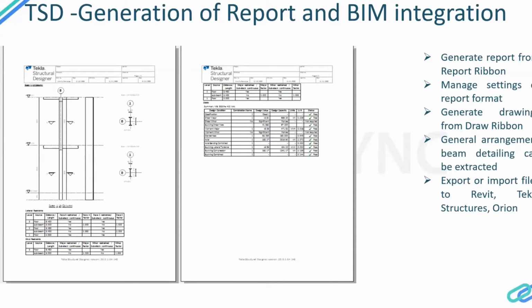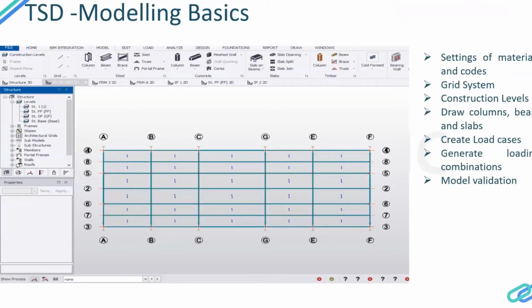We need to do a plan first. So you see this plan? Here, if you see on top, there is an option for draw. So from that option of drawing, we can actually generate a plan looking exactly like this. That's called general arrangement. So when you extract this plan, in the general arrangement, you will be able to see the column sizes. You will be able to see your beam sizes. All that information will be captured in the general arrangement drawing.